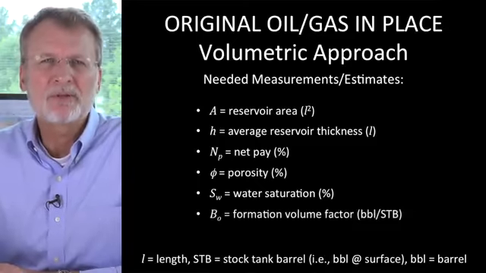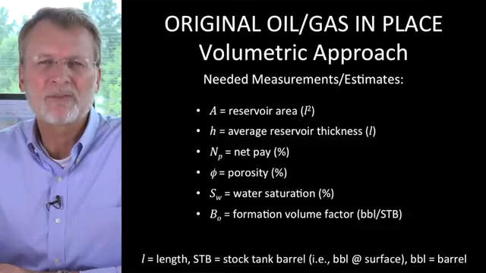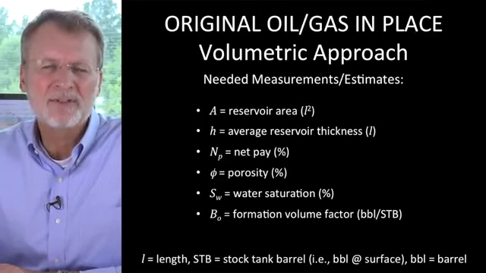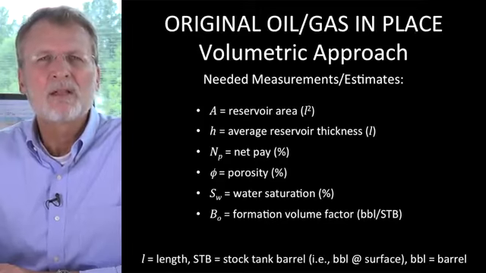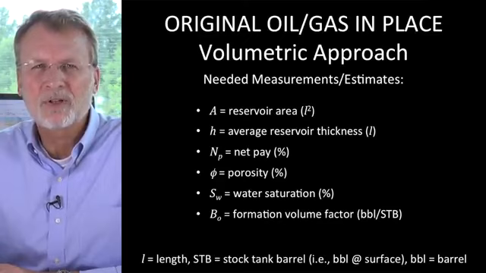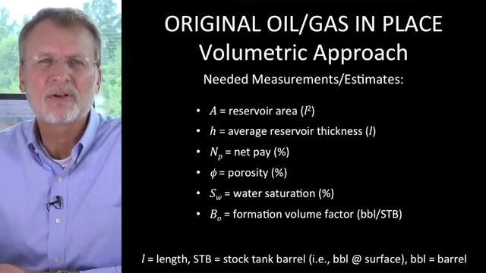This last parameter is the fractional amount that the volumes of oil or gas in the reservoir have been changed by the temperatures and pressures in the reservoir relative to the volumes that the hydrocarbons will have at the Earth's surface. Let's run through each of these parameters, starting with the average horizontal area and thickness of the reservoir.